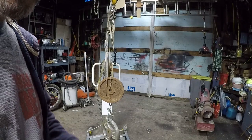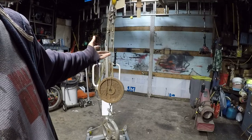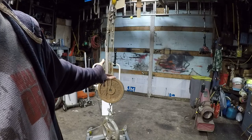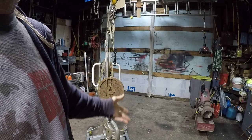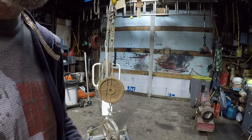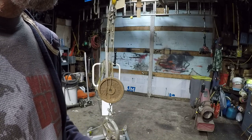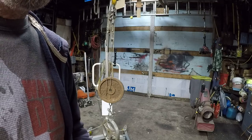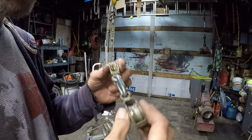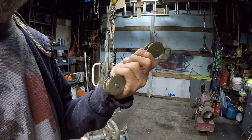All right, gang. Not very many people have the resources or the money to go out and get a $1,000+ electric lift like the one that I was fortunate enough to get my hands on. But they still need to lift stuff, lift engines, lift the fronts of tractors up. So the next best thing is what? Well, a block and tackle and some line that's sturdy enough to lift things up with, right? Okay.